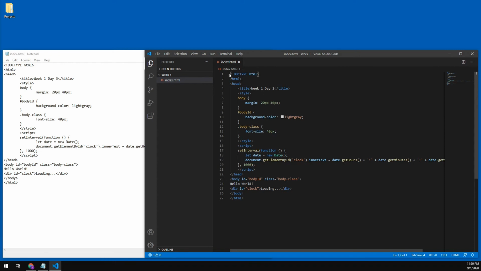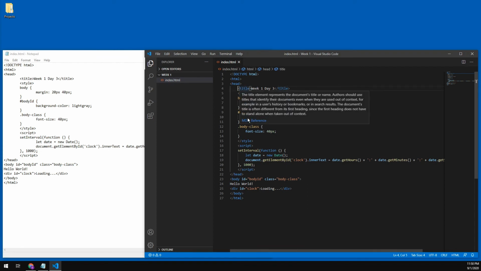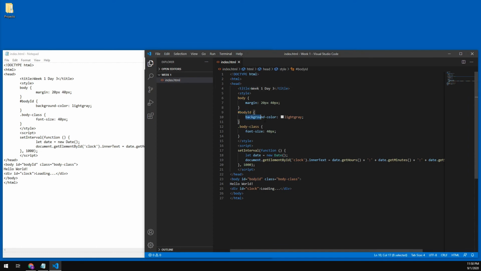Something else, there's code highlighting or syntax highlighting, where you can more easily parse the tag name from the brackets, and the CSS is slightly different too, from the selector to the property to the value.